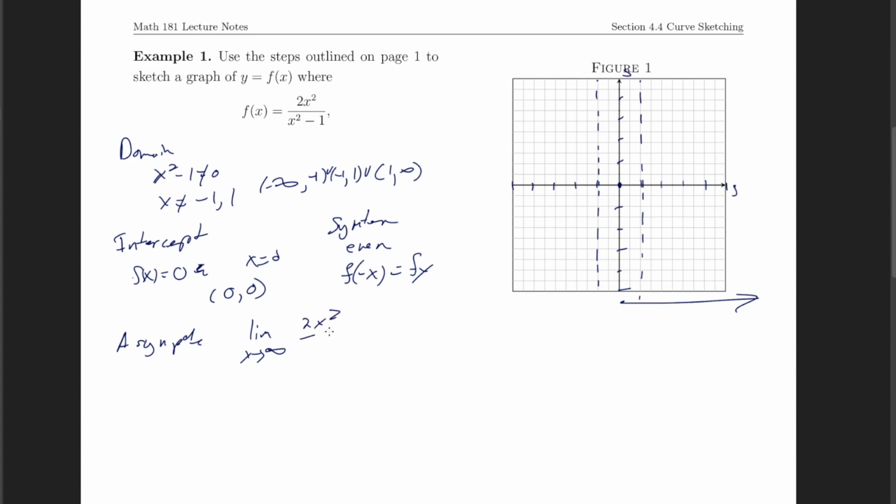And if I do that, x squared over x squared minus 1. Notice if I get infinity over infinity, you can take the derivatives, you can do it 1,000 different ways, and you're going to come out the same, or you can just divide out like we used to. So we're going to divide by the highest power here, so we get 1 minus 1 over x squared. So this will go to 0. So this just goes to 2. And so that's our horizontal asymptote. So here we had two vertical asymptotes, and the horizontal asymptote occurs at 2. So we'll go ahead and draw that in.